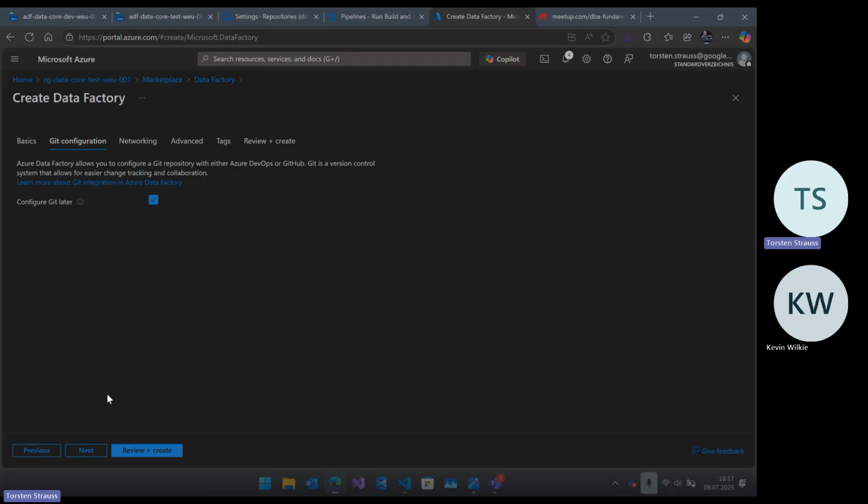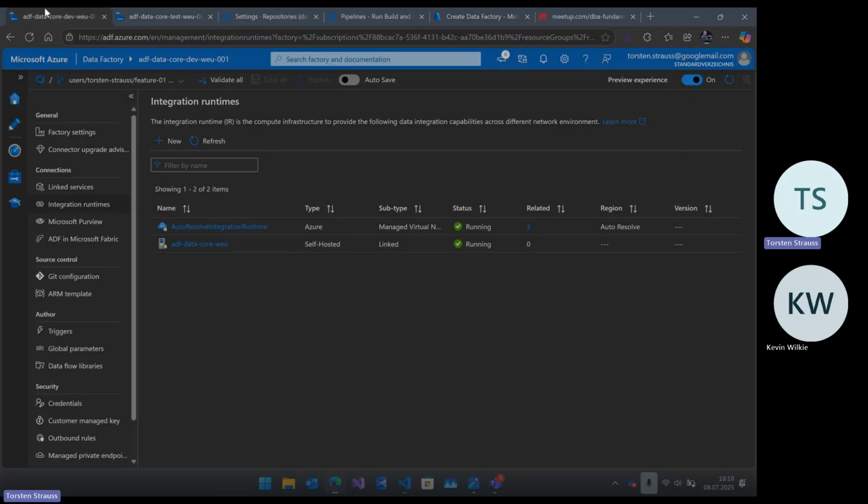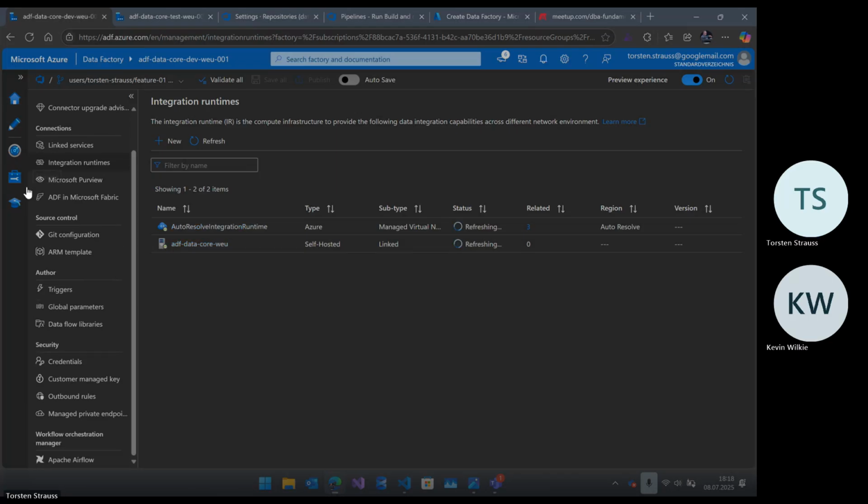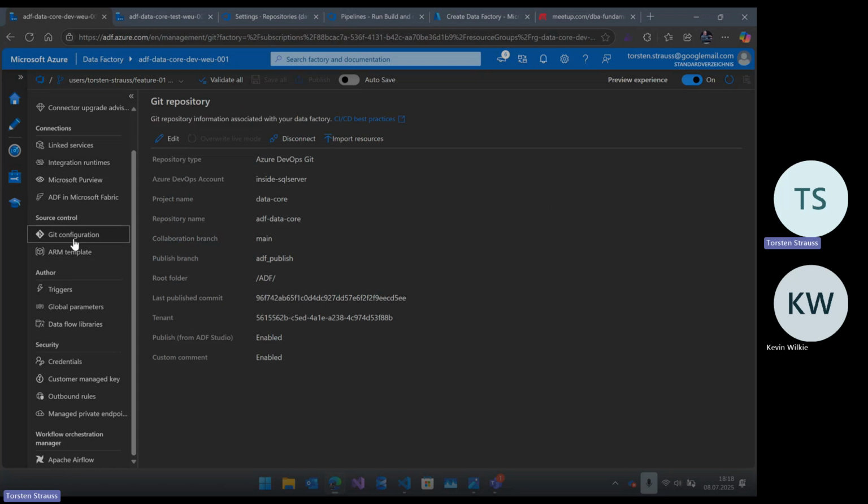Either you can configure Git as part of creating your Azure Data Factory instance, or you do it later. That means usually you can skip this step, but then you have to ensure that later, before you even create your very first object, you go to the management blade here on the left-hand side. Here, underneath source control, we have the possibility to edit the Git configuration. So again, either you do it here or you do it up front. Usually I preferred to do it here within the UI, but it is up to you. Everything which is available here is also available during the deployment.